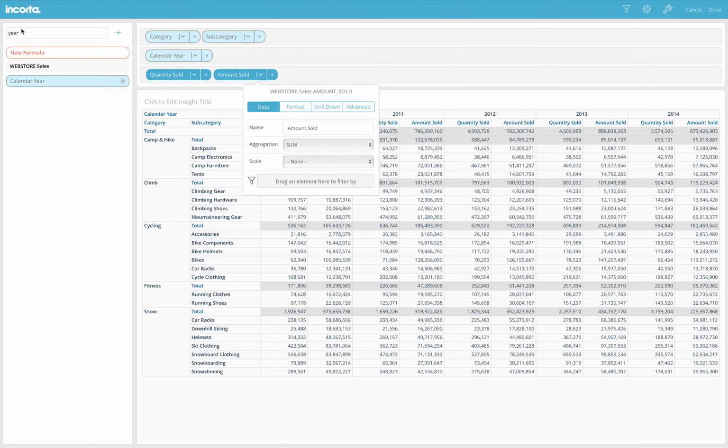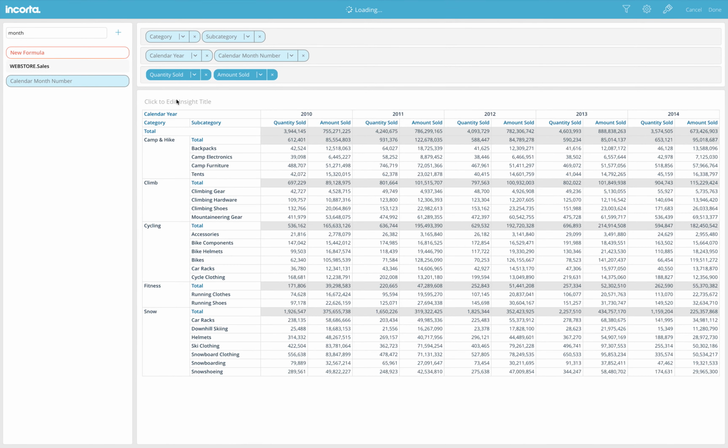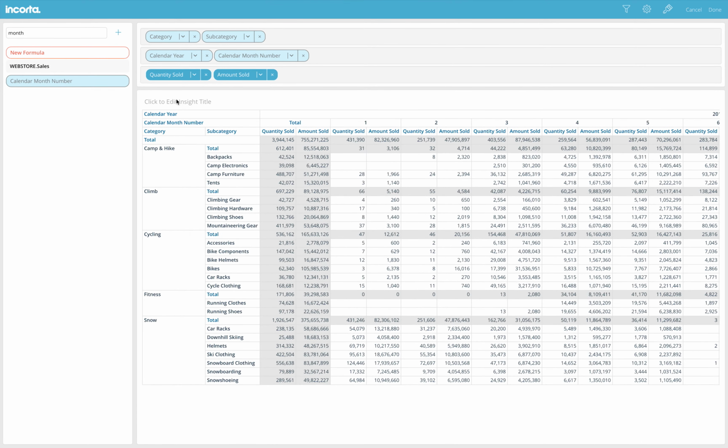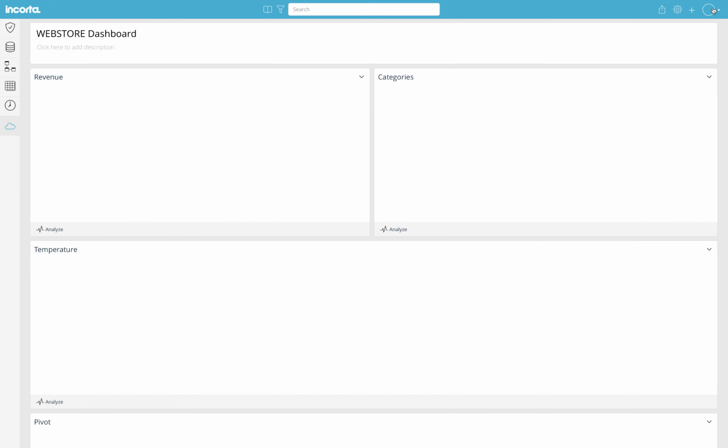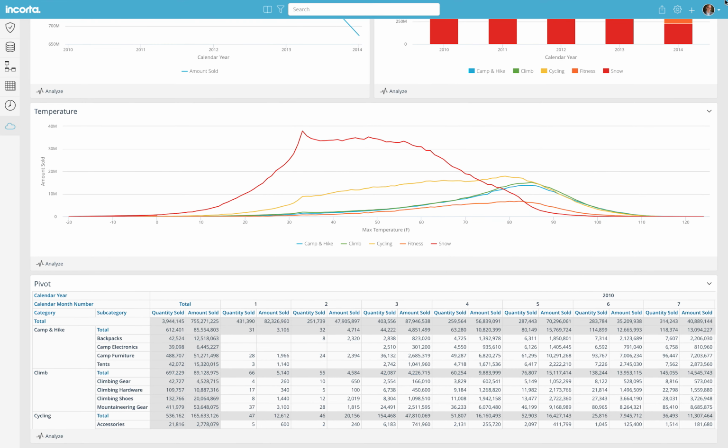significant numbers stand out. And to make this pivot table really large, I'm going to add month just to show how fast Incorta can process these queries. Again, without the need to change any of the data. No cubes, no aggregation tables, no star schemas. Just the data in its original form, yet responding faster than any other jump through the data hoops approach, or more formally known as ETL, that you might have had to go through previously.